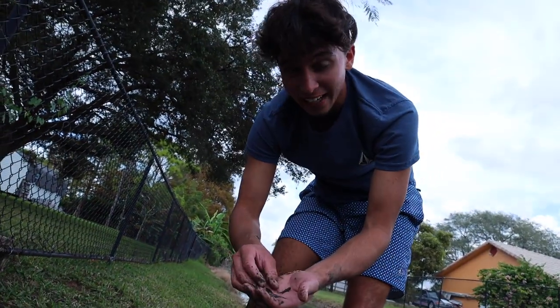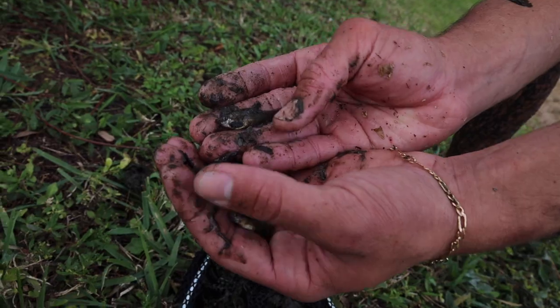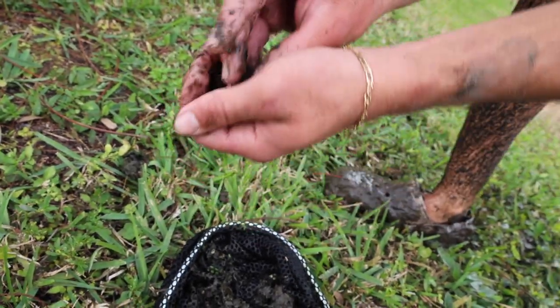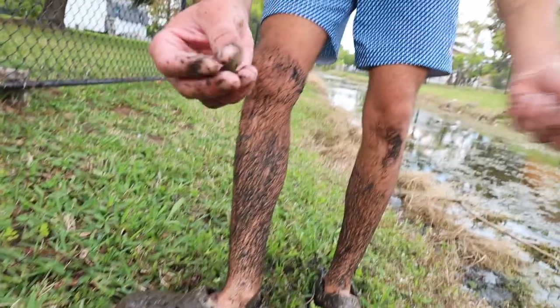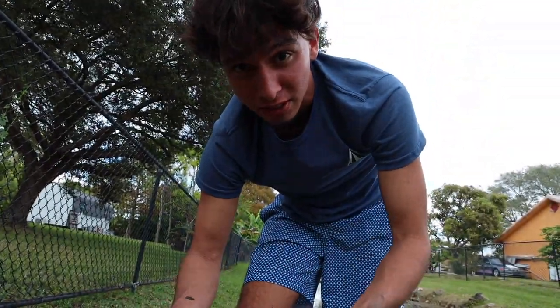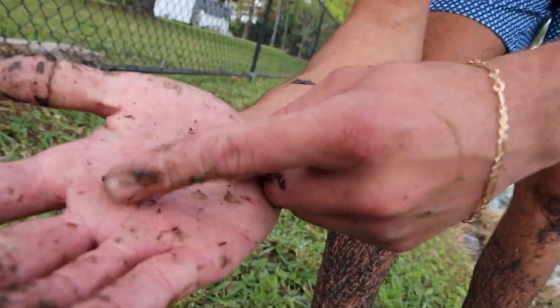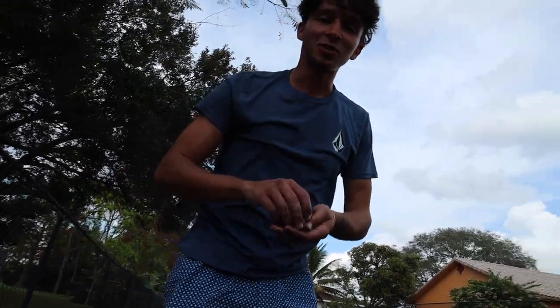All right, guys. So this is what we got. This is what we were looking for. Not exactly the color. As you can see, guys, these are kind of just a plain grayish color. But they come in all sorts of crazy colors, and out here in the wild you can find the males to be a lot more pretty with a lot more blues, oranges. This is actually a sailfish molly right here, but still a pretty sick catch. You could even get these guys at your local pet stores. About to release them and get right back at it and see what else we find.